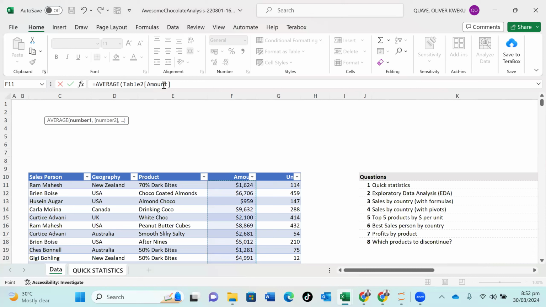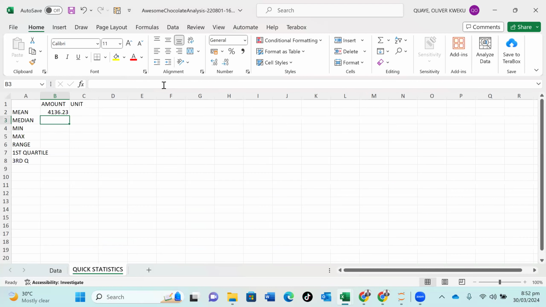It shows Table 2. I'll teach you the meaning of Table 2 later. Now click enter. You can see that it has generated the mean for us over here.